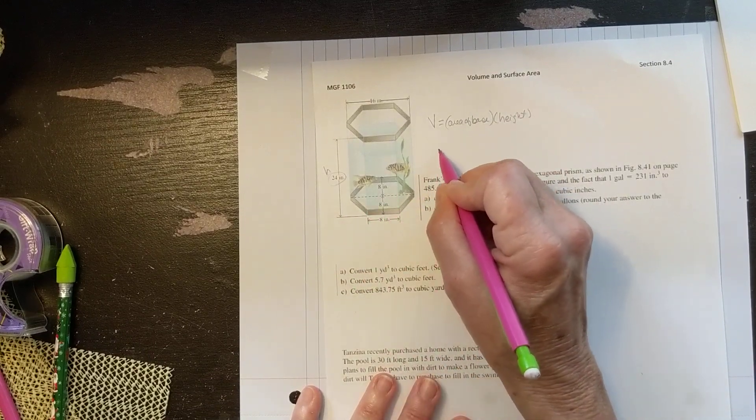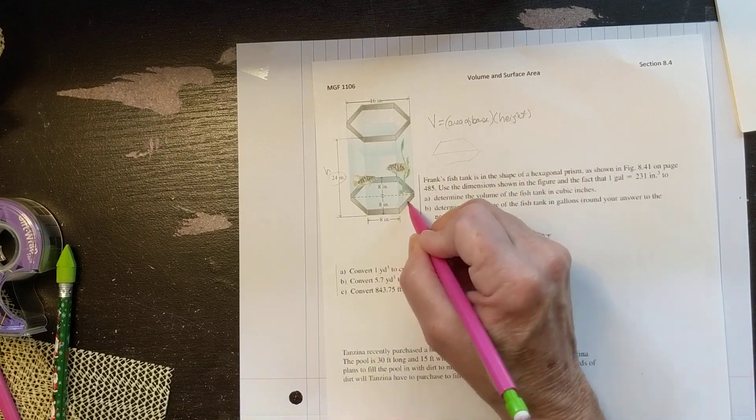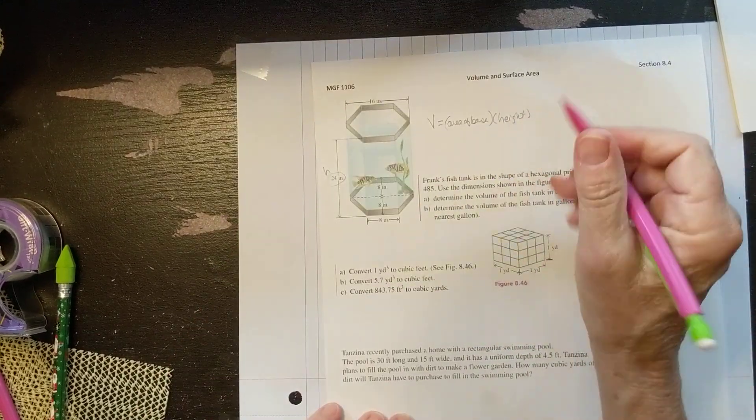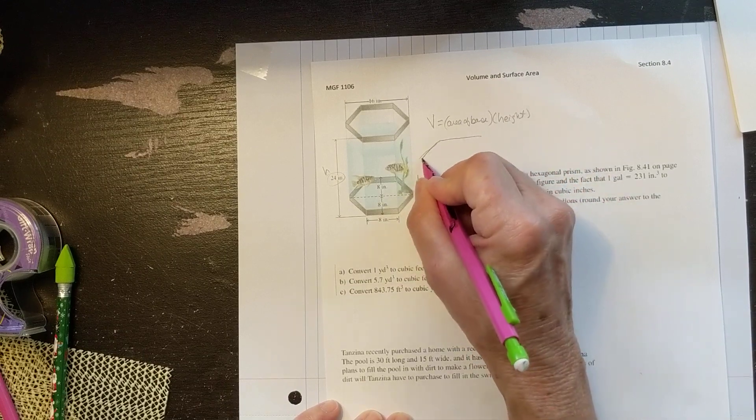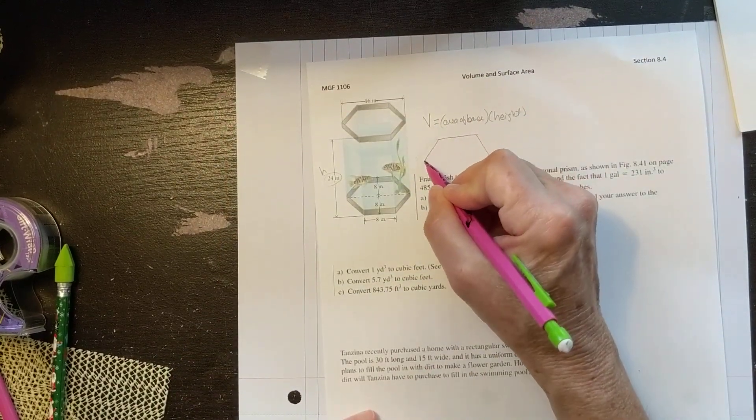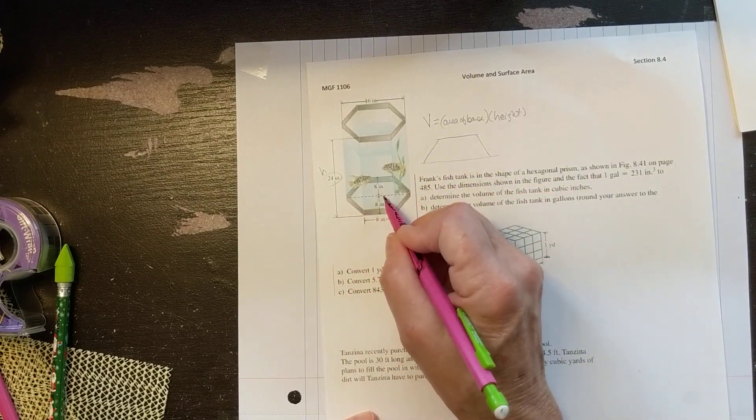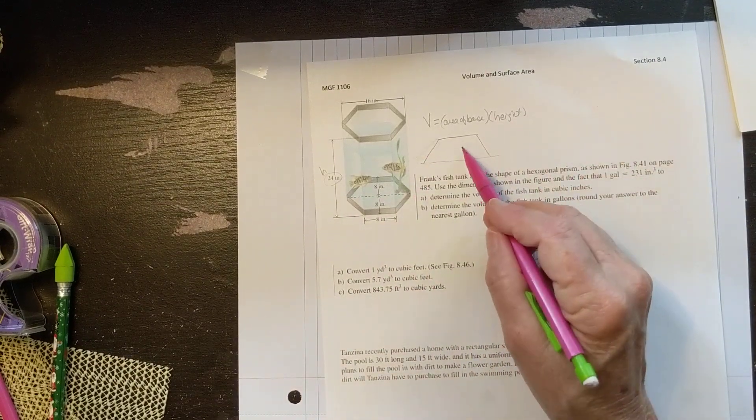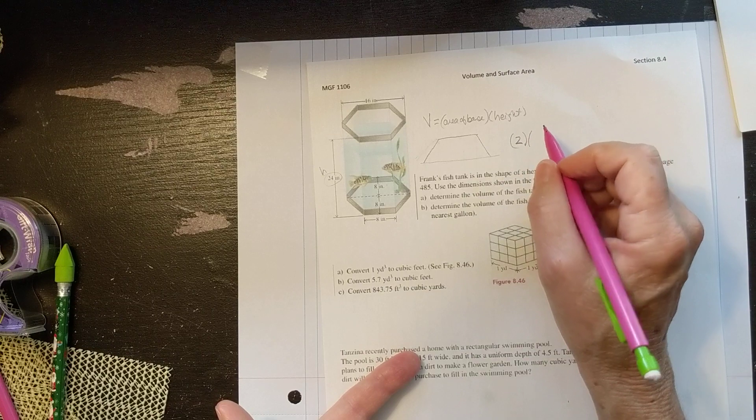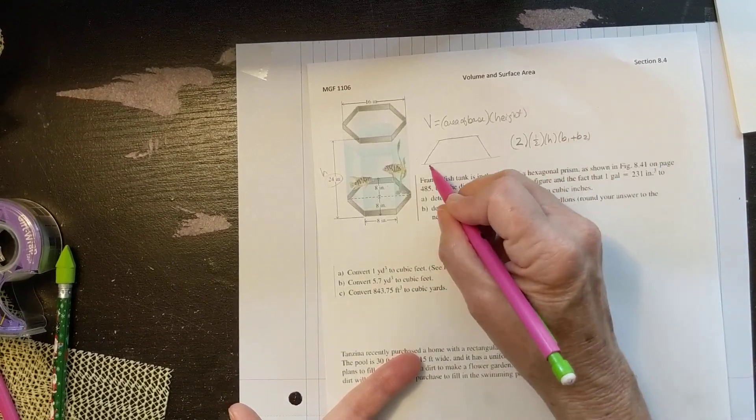So let's think about this hexagon here. This is the hexagon. If I divide it in half, I see that I've got, let me do a better picture. So we've got, this is half of the base. See how half of it is a trapezoid and then it's just doubled. So this is mirrored over here. So to figure out the area of the base, I'm going to use the formula for the area of a trapezoid, but I'm going to multiply it by two. So two times the area of a trapezoid, which is one half the height times the bases added together. It's going to be the area of the hexagon.